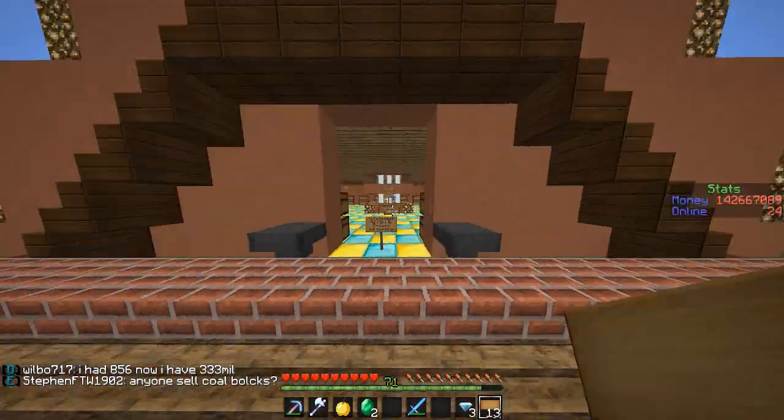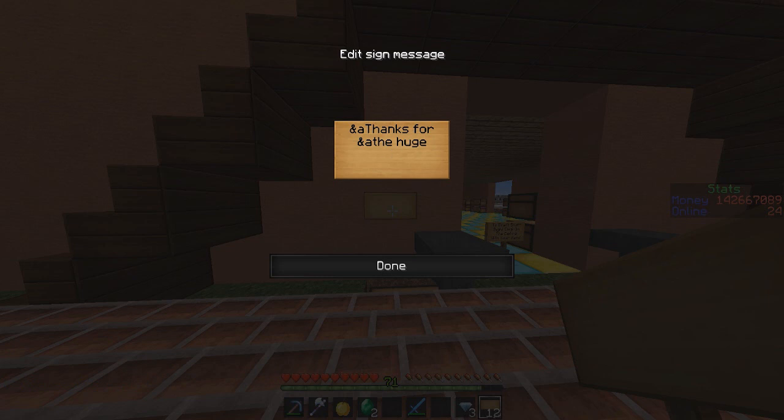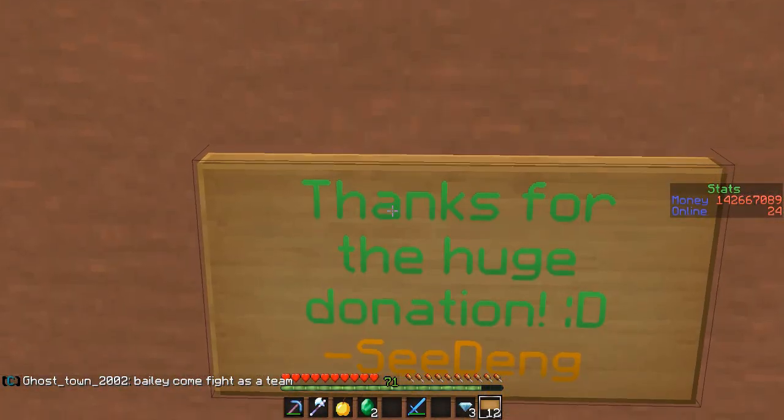Where should I put this? I'll put it here. Andy, thanks for the... wait, I thought I spelled something wrong. Huge donation. Put a smiley face for you. Bam! A super happy face. Alright. Super happy face! Six. There we go. Oh, wait! Gotta capitalize the D. There we go. The big D. Sweet! That's really bright. Sign bright like a sign!